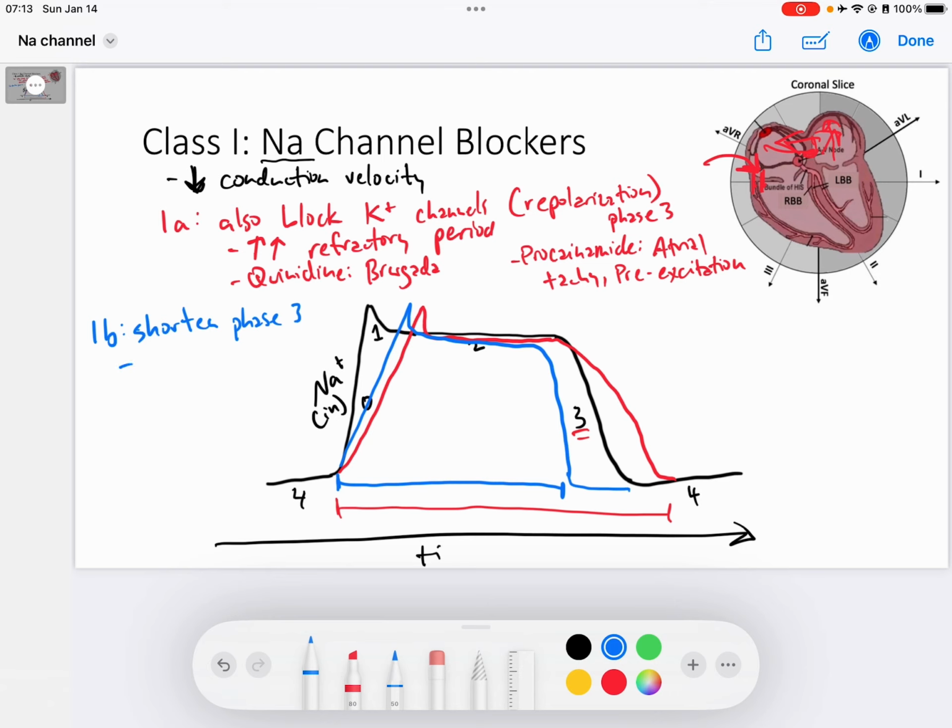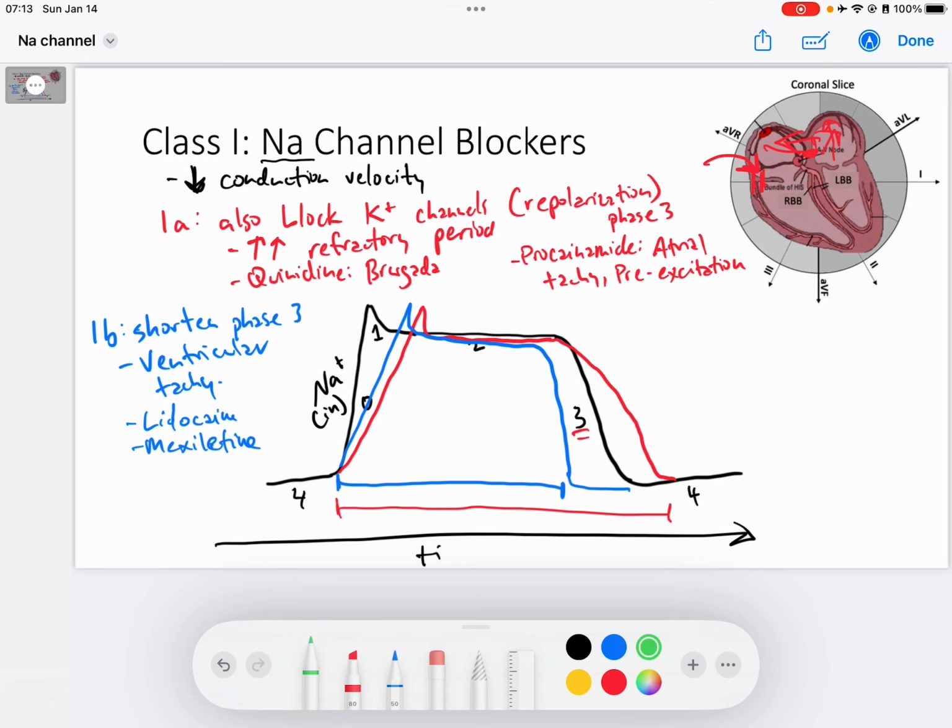These are really good for ventricular tachyarrhythmias. Examples of these medications are lidocaine and mexiletine. So people might be taking these if they have a long QT syndrome, right? By shortening refractory periods, we are essentially decreasing their QT intervals. On the other side, if we are increasing their refractory period, we're going to increase their QT intervals. So start to think through how this might affect your ECG if someone's on these medications.